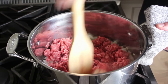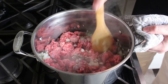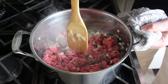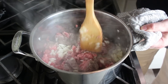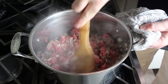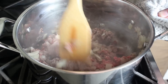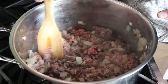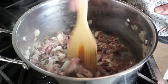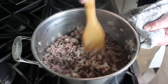Either way, for the next five minutes or so we'll use a wooden spoon or spatula to cook this while breaking up the meat into as small crumbles as we can. Every time I do this, I get a comment from someone saying I should use a potato masher, since that's the best tool for crumbling meat — which it might be. But when it comes to cooking, it's not always about what the best tool is; it's about what the best tool is for you. So you should probably try a potato masher here and see how you like it.